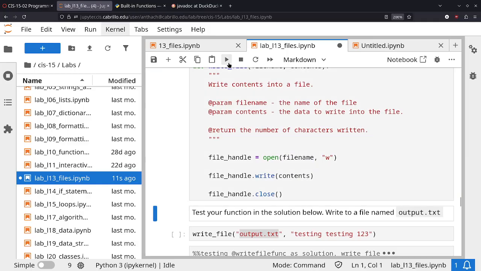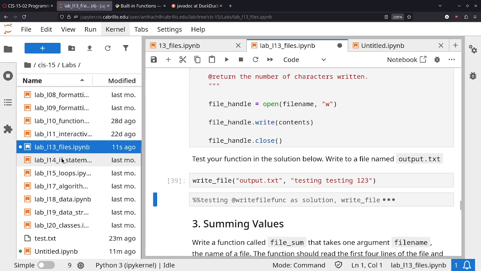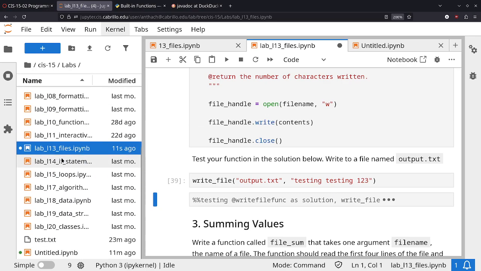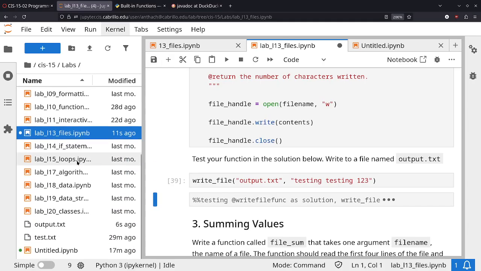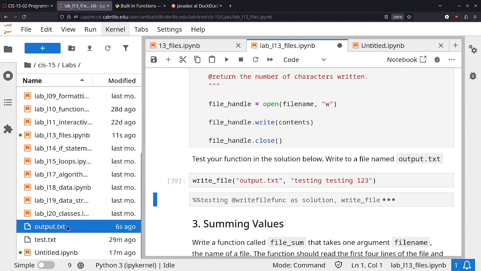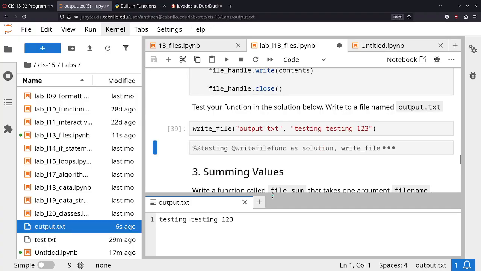All right, so I'll load the function into a kernel and then test it. So here we go. Press play. And then here on the left, in Explorer, go ahead and refresh it. There it is. I just refreshed it, and we see a brand new file here. It says output.txt. Let's verify the contents. Perfect, it's looking good.